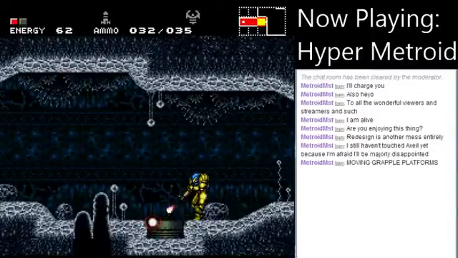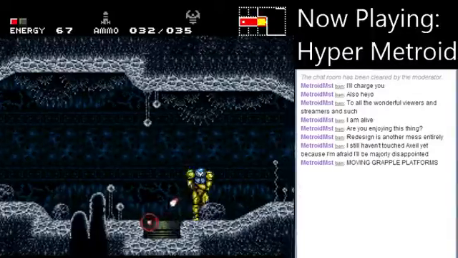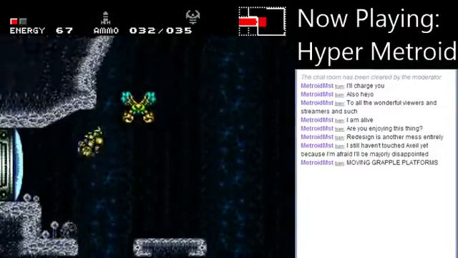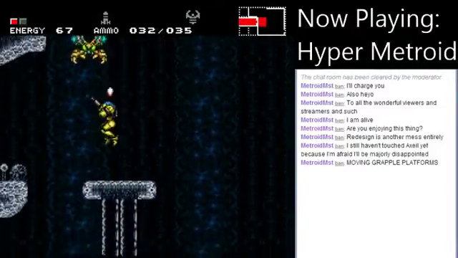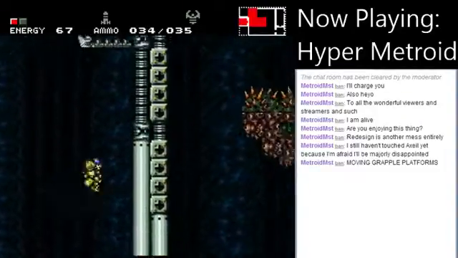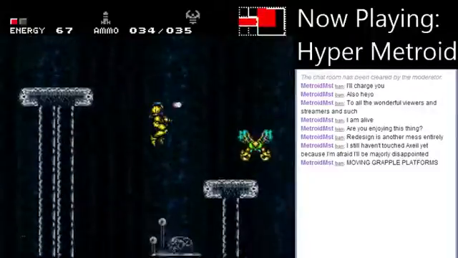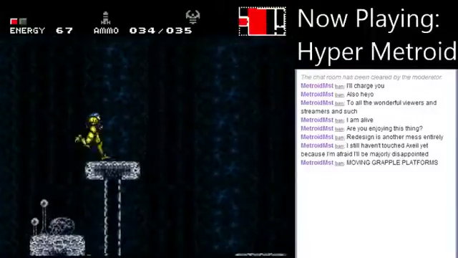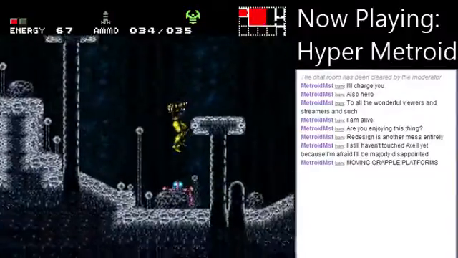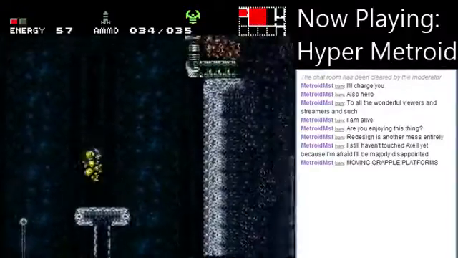Also, once you get Charge Beam, your beam has a tractor effect, pulling in nearby power-ups. Very, very useful for collecting items. And up there is Pain. We'll be back there later. Oh yeah, Sidehoppers are immune to grapple.